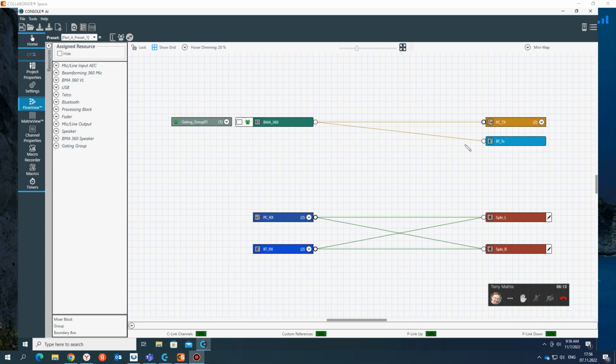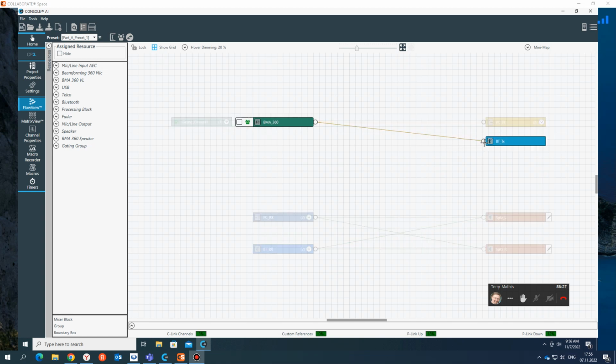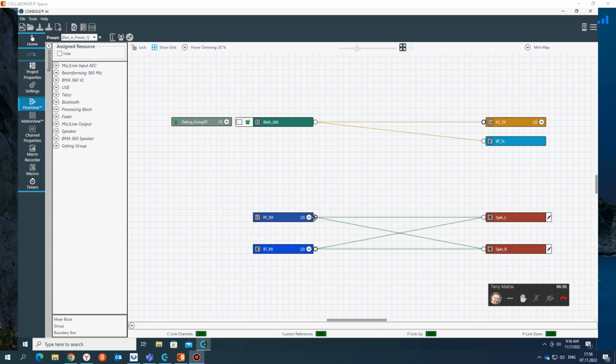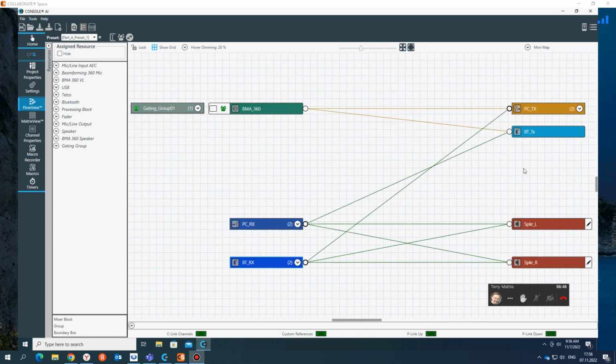Now, one other thing about routing you always want to make sure of is cross routing. So in other words, my PC is going to the speakers. I hear them in the room, but I want to make sure the PC receive goes to the Bluetooth transmit as well. You may have two different calls at the same time, so that way they can hear each other. So you're going to send your PC to your Bluetooth and your Bluetooth to your PC, so that way they can hear each other. These are cross routings like that. So make sure you do that. All right. So that is that part.